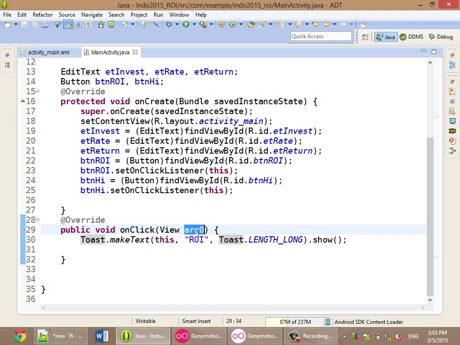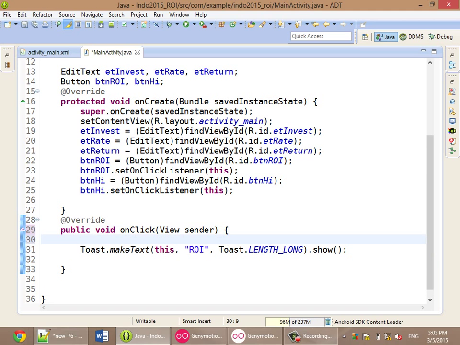So you have to use this argument, okay? This argument, in Android they usually name it v, but I usually change it to sender, because in C# they use sender as the clicked view. I mean which one, like this button or another button, is called sender. It's sent from another one.